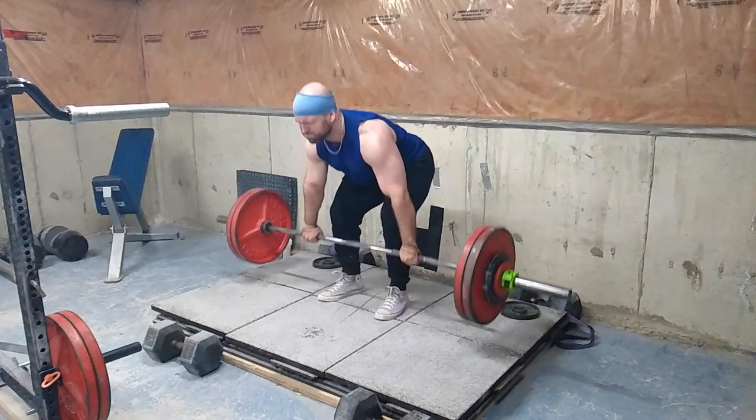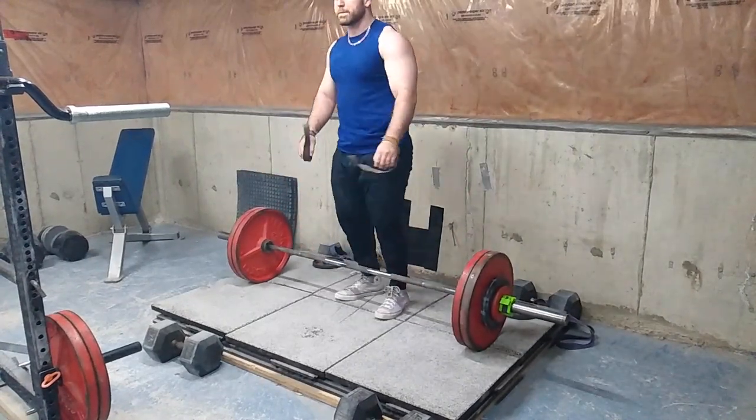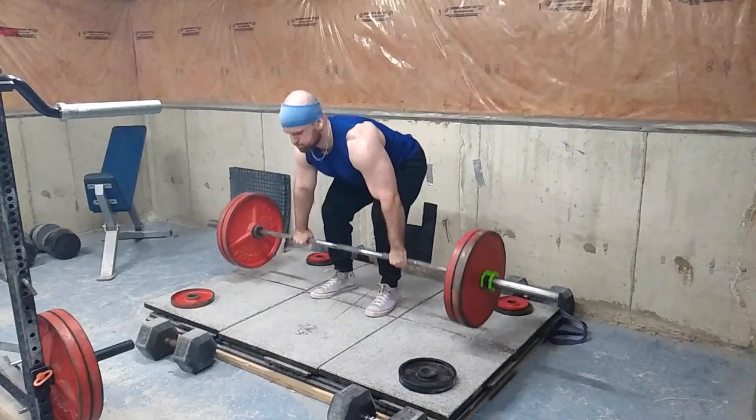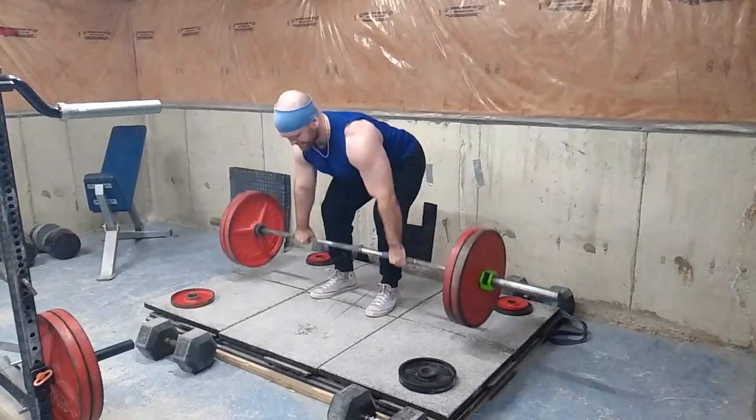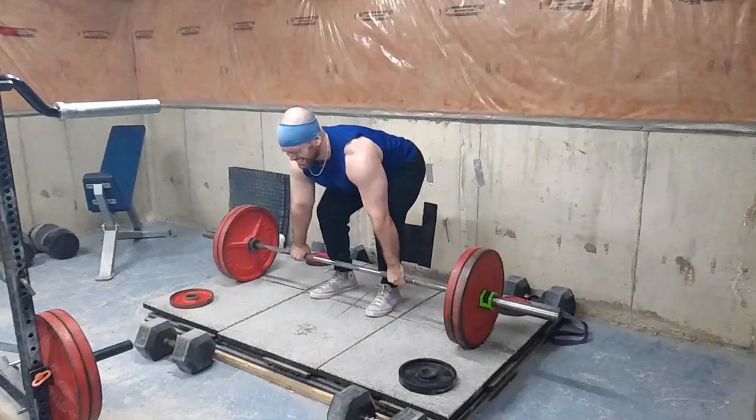Now it's really popular to do these super, super heavy rows with terrible form. You can see my torso angle is not raising that much, and I'm really moving the weight with my back. That's how rows should be.